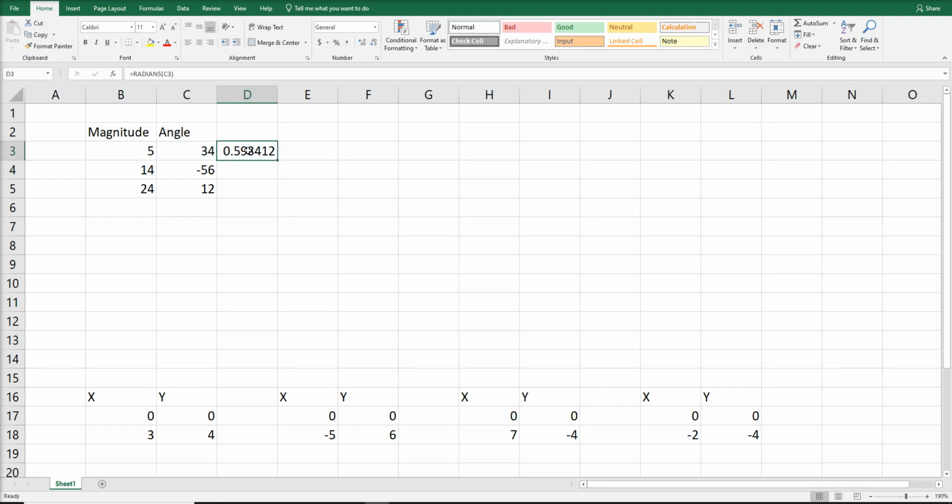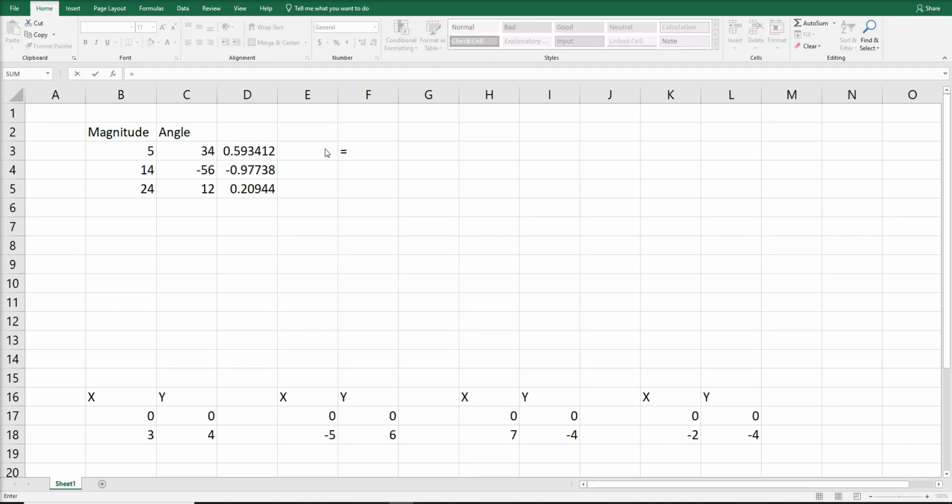There we go. And I'm just going to copy this down so I don't have to worry about each one of those. So once we've converted these to radians, in my opinion, it's just easier to go from here.